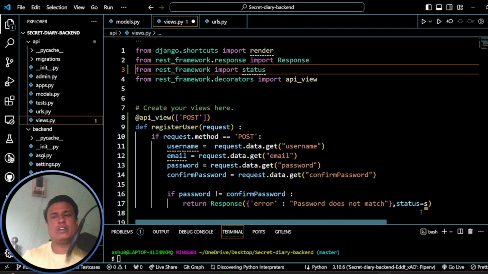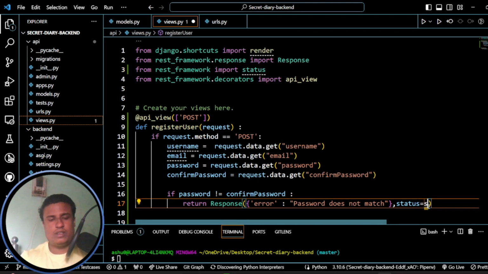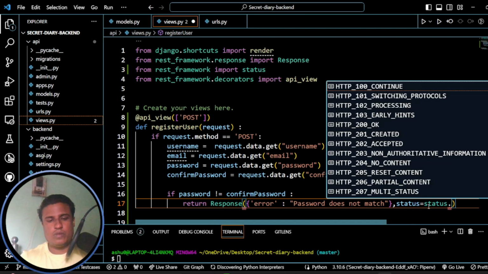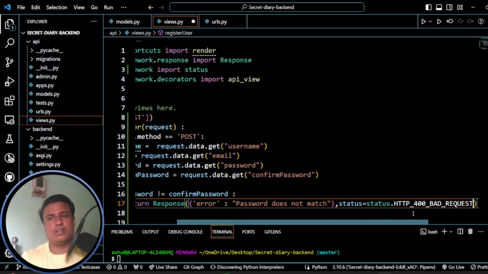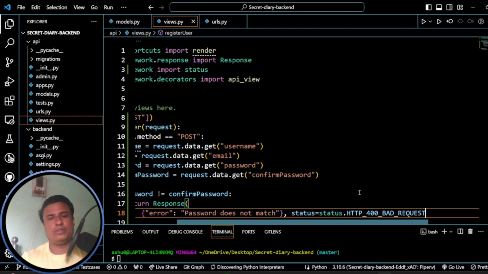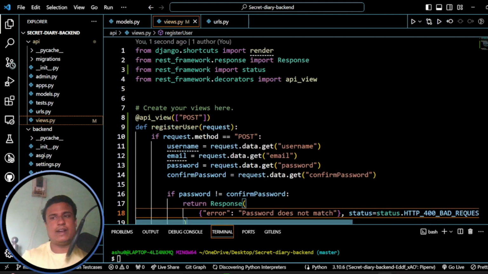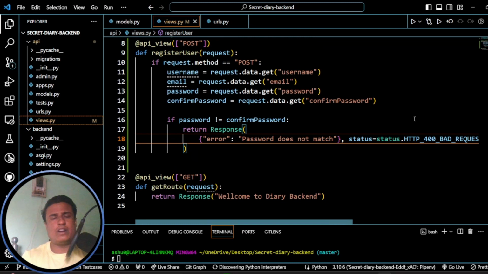Okay, and we're gonna deal with it here. So status dot, what is the type of status we will find here? We'll find 400, the bad request, because we don't want to proceed when the password doesn't match. Okay, so that is done, now this is perfectly matched.